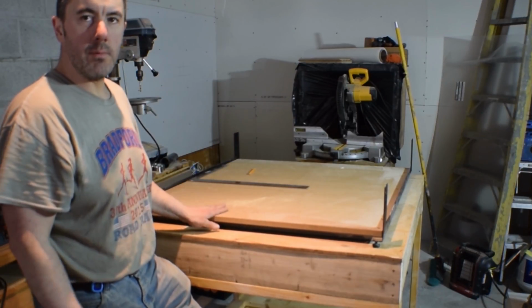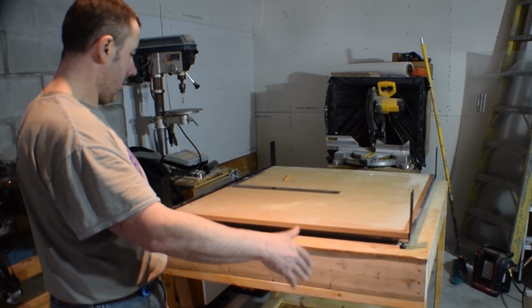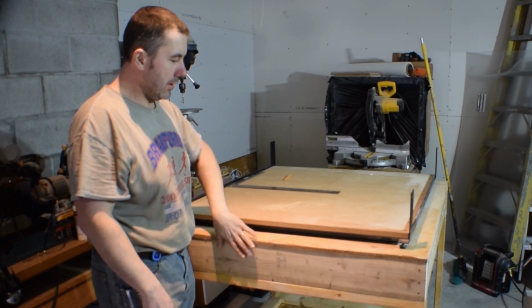So it's going to give me plenty of room to work once I get this all put together. The next step, I'm going to cut the OSB sheathing for the three sides, and then we'll be able to put the doors together. So I'm going to go ahead and cut that sheathing, and then we'll come back and put it together.